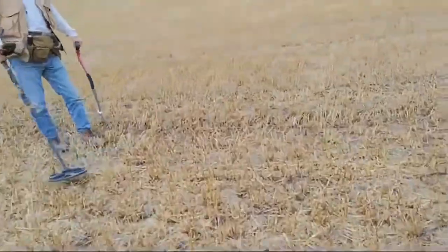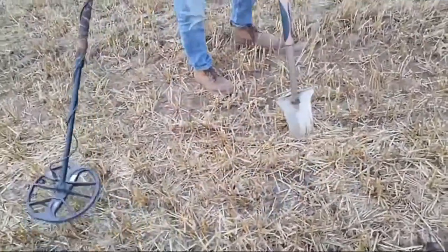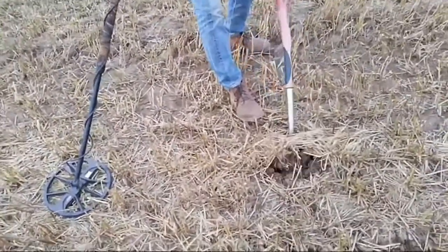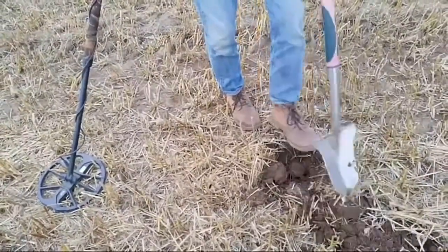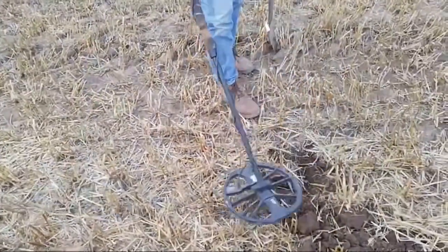33. Rob, give a jerky kettle. Come on, Rob, dig this out. This is a really good signal. This is big. This is nice, isn't it? I like those big numbers. Well, I haven't had a high number on this machine before. I've had a lot of 32, 33s, 31s cartwheel pennies.